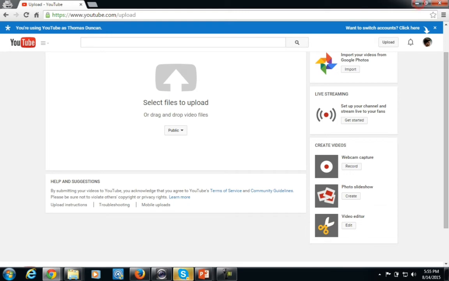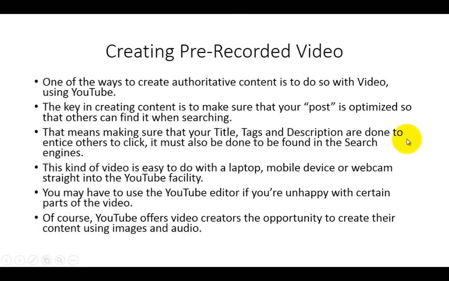So pre-recording video is fairly easy, whether or not you have your own equipment, or you like to use the equipment that YouTube has embedded inside of their software. You can certainly do that. What you want to do, of course, is make sure that the content you're presenting is already ready ahead of time. This will allow you to, again, deliver content to people who are looking for what it is that you're presenting on, based on the searches that they're doing in YouTube.